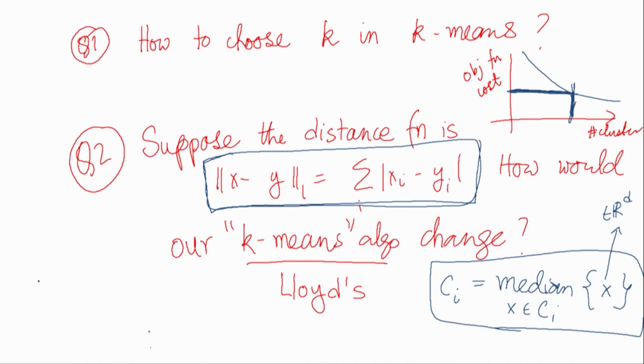For each coordinate, we can take the median. Absolutely. For each coordinate. What do you do when you take the mean? You take the mean of every coordinate. You go over all the points for the ith coordinate, you take the mean of the ith coordinate. Here you go over each coordinate and take the median of the ith coordinate, as simple as that. That's all you have to change in the algorithm. The point assignment remains the same. Every point gets assigned to the closest center, except that now everything happens using this new norm, the L1 norm. Thank you. Good job. Okay.